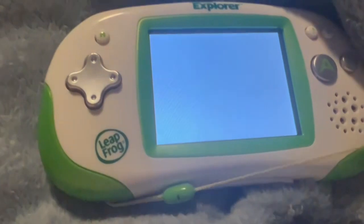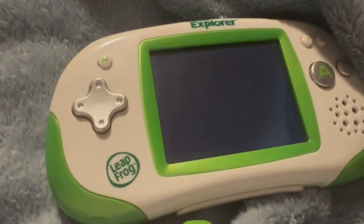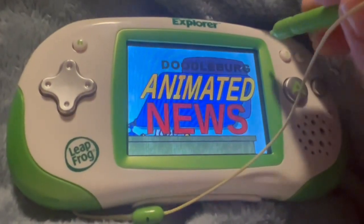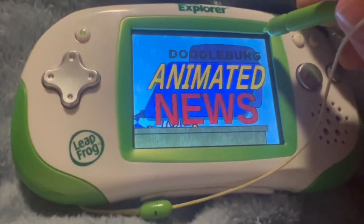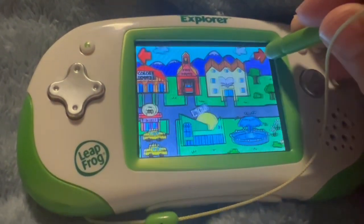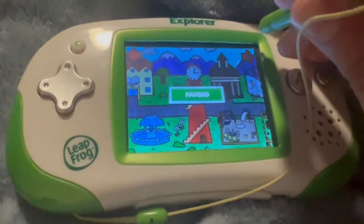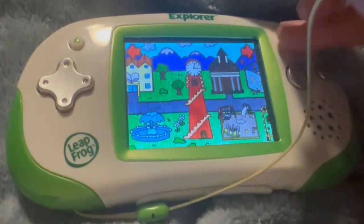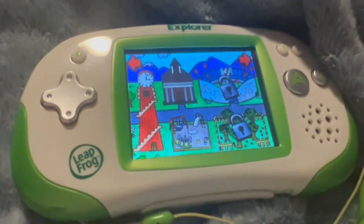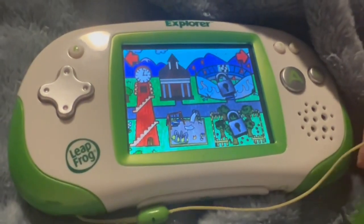Our last stop is some school. This has been a Doodleburg Animated News update. Let's learn. Let's play again. What should we do next? Let's go to the hospital. Where would you like to go? Tap your choice with a stylus. Tap the art building to draw or to see the pictures you have saved.